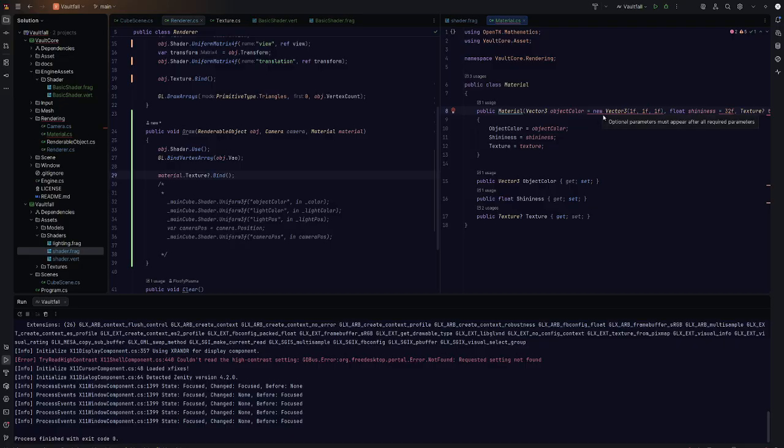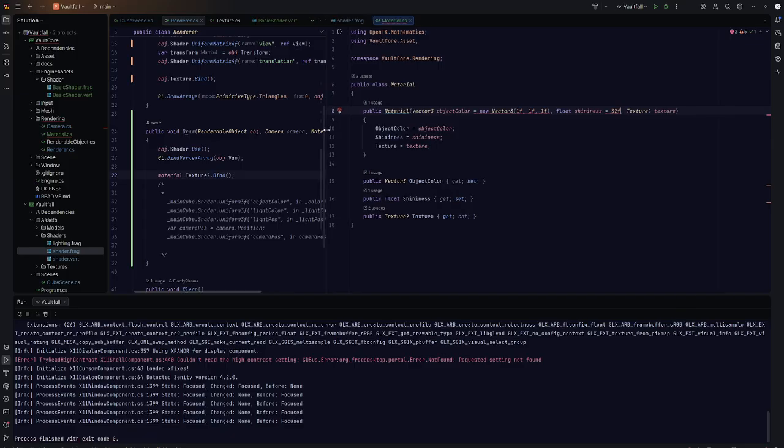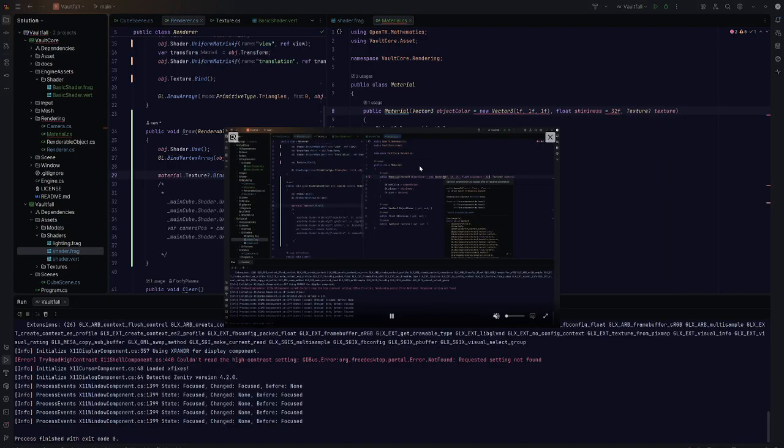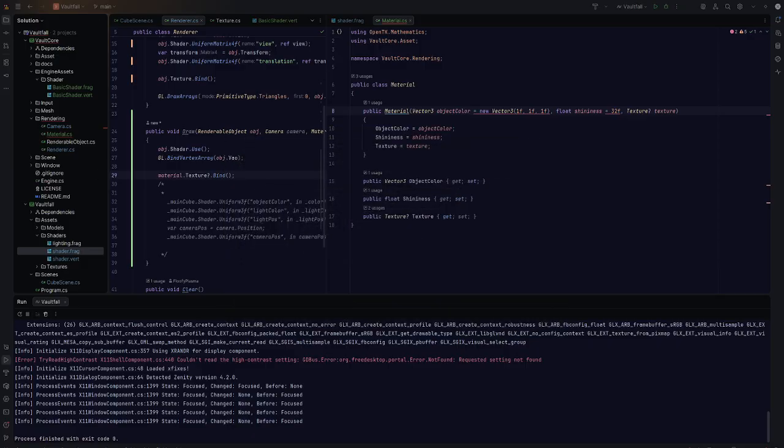Optional parameters must appear after all required. Isn't that... Optional parameters, or, oh, why'd that do that? Go away. Optional parameters must appear after all.